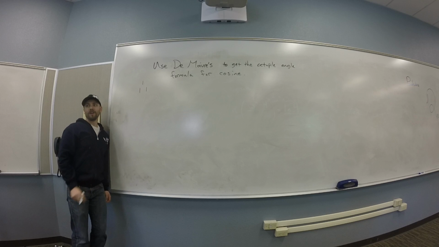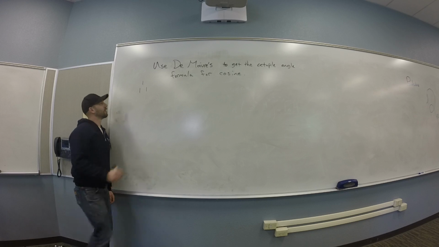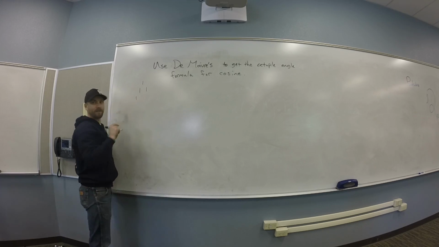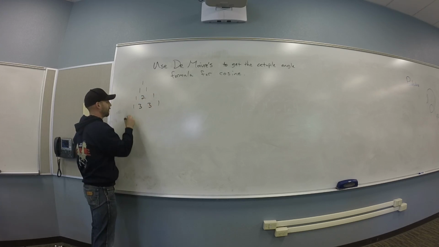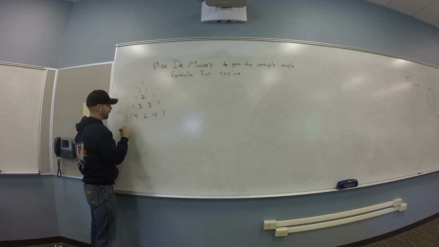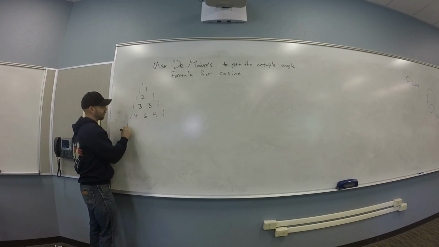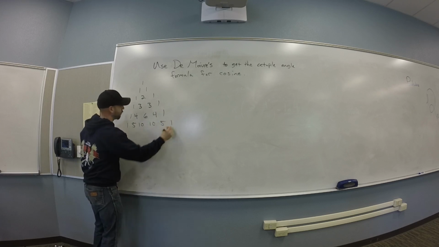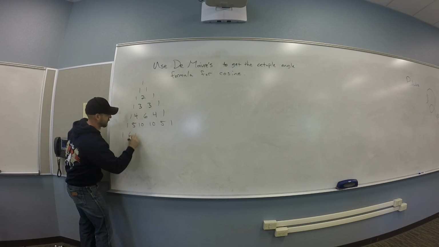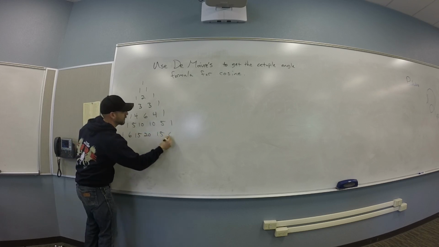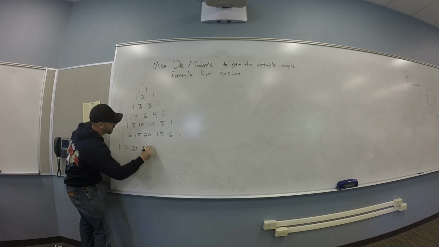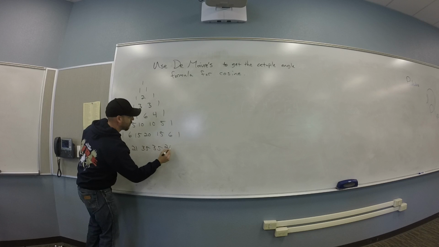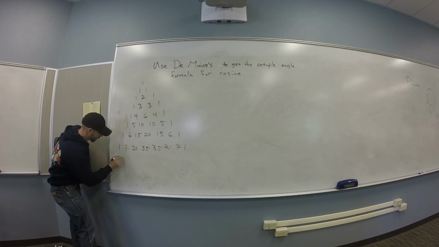So first things first, you're going to need Pascal's triangle to a few spots, so go fetch that. So 1, 1, 1 to start, then 1, 2, 1, 1, 3, 3, 1, 1, 4, 6, 4, 1. When I screw this up, shout at me, okay? 1, 5, 10, 10, 5, 1, 1, 6, 15, 20, 15, 6, 1, 1, 7, 21, 35, 35, 21, 7, 1. Finally, the row I need.